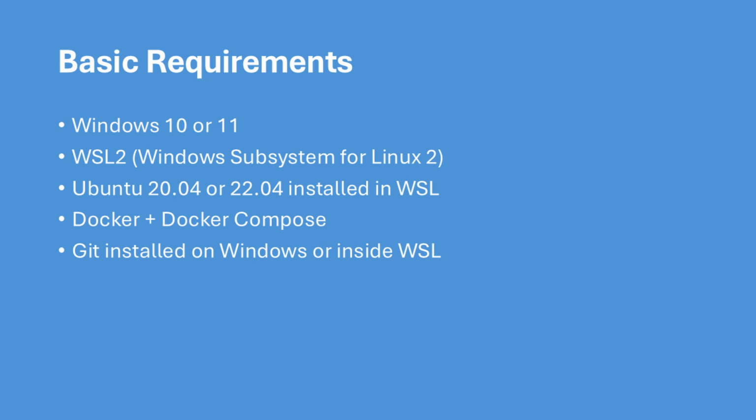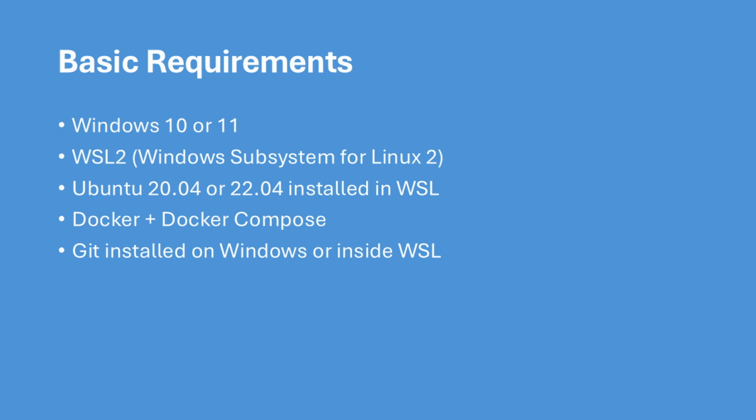We'll be using Ubuntu 22.04, which is the Linux distribution eScriptorium recommends. Next, you'll need Docker Desktop installed and running. If you've never used Docker before, think of it like a way to run multiple mini virtual machines. Each one has a different job, like storing your files or crunching data. You'll also need Git just to clone the repository, and I'd suggest having a GitHub account too.